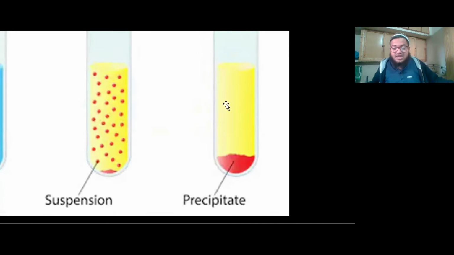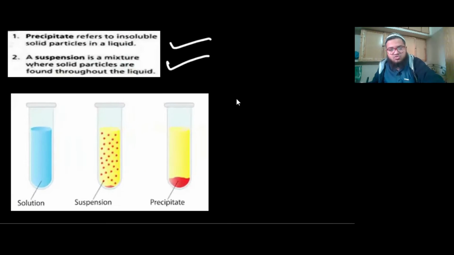Decanting is a technique in which a localized precipitate is present, and the liquid can be removed from that solution. A localized precipitate would settle down at the base. It would be denser and insoluble, so it would settle at the base, and then the liquid on top can be removed into another container. These are the three test tubes. Now quickly let's move on to the technique by which filtration is done. We are going to do filtration on which type of solution? We're going to do filtration on suspensions. Okay, now let's move on.